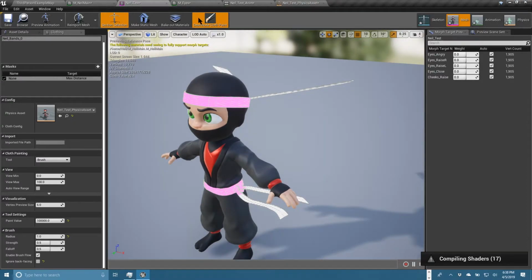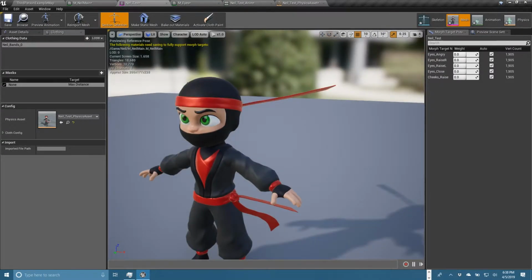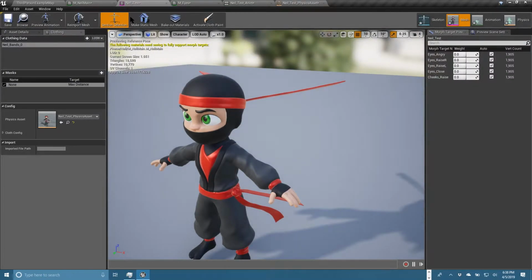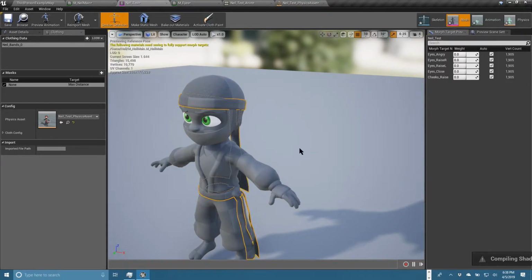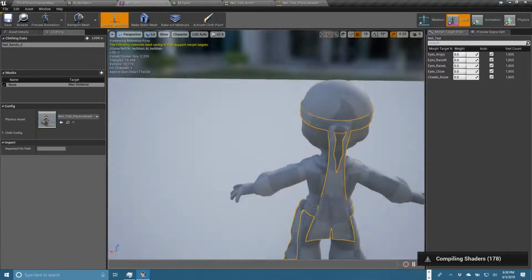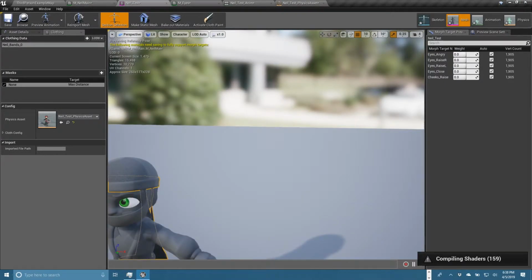So when that's done, you go and deactivate the cloth. Now you're like, well, what happened? It didn't fall. It didn't simulate. Well, that's because all you did there was just make this over here. What you want to do now is apply it. So you want to select the bands again, right click, and now instead of create, you want to apply. And yes, you want to apply this one that we just made. It's going to think for a second, and boom, it falls down, and you now have cloth on your character.